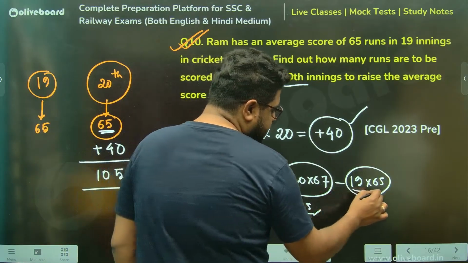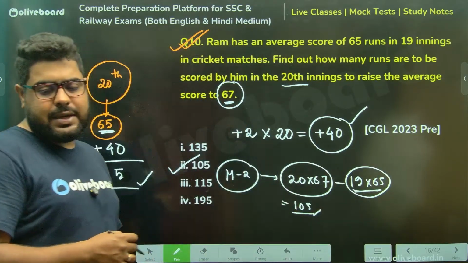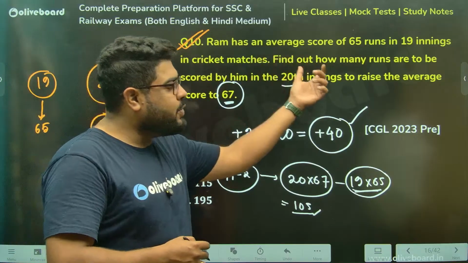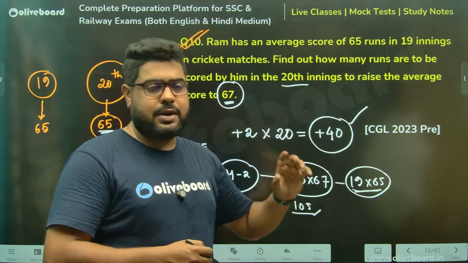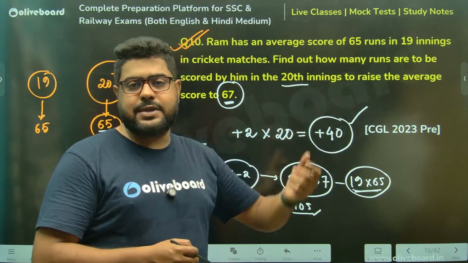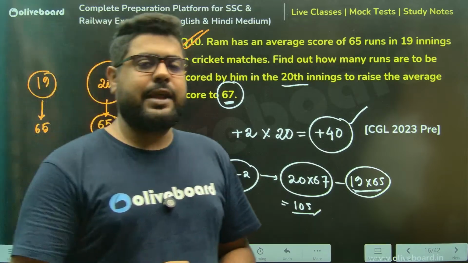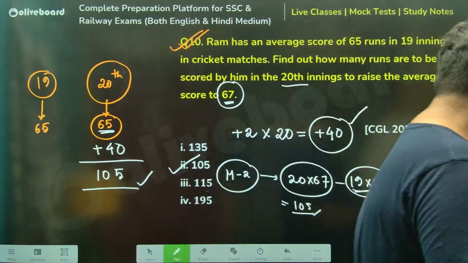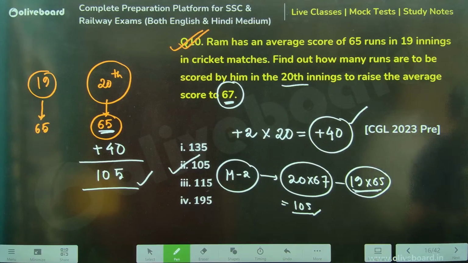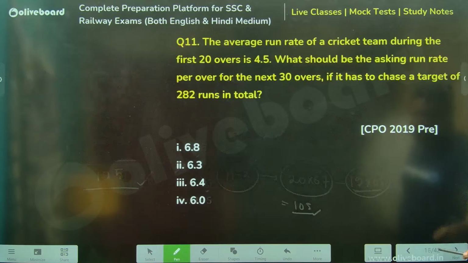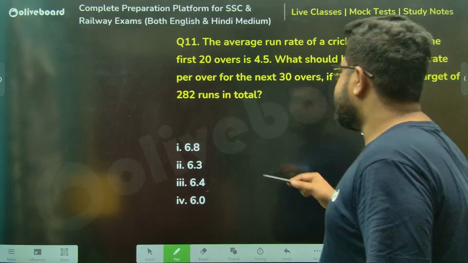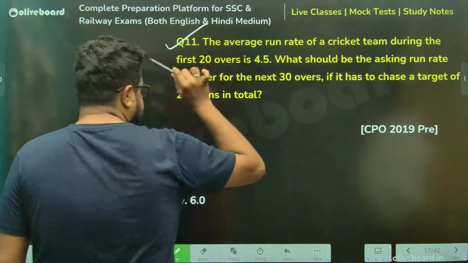But sir, the calculation will not be very simple. That's the reason. And sometimes the value can be given even more awkward, like 65.5, 65.43, anything like that. That way the calculation will become even more awkward. So always go for the deviation approach. That makes more sense. Sir, run rate type question, chalo, jaldi banao.